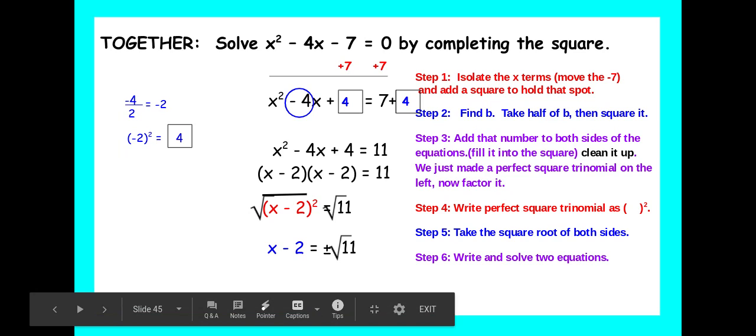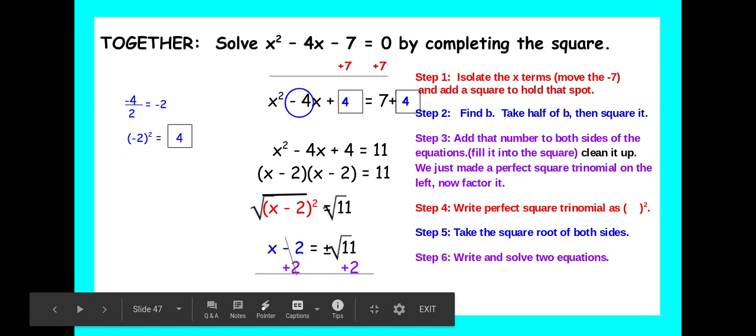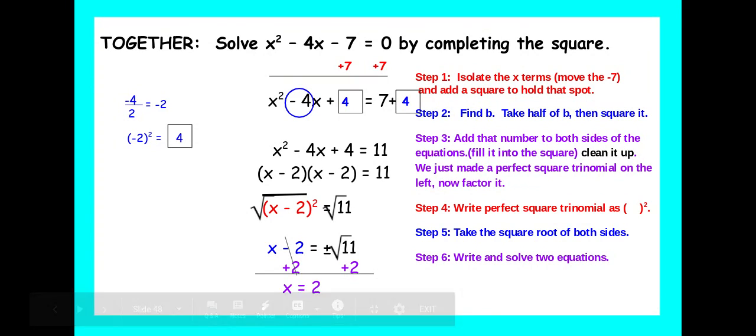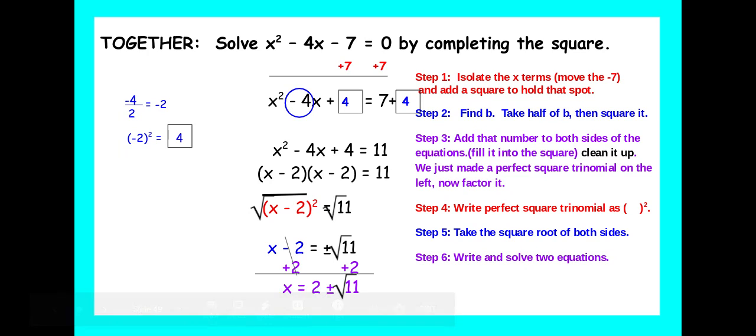So that's step 6. We're going to write and solve the 2 equations. So we're going to add 2 to both sides. But the key here is we're going to cross off the 2. We're going to bring down our x, but that 2 is going to come down in front. It's not going to go behind it. And then we bring down the plus or minus radical 11 there. Okay, just want to make sure you can see it. So that's how our answer is going to look. That whole number that we added over goes in front, and then the plus and minus radical 11 goes after it.